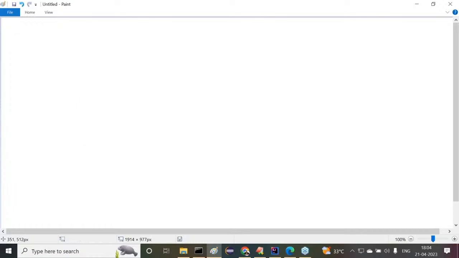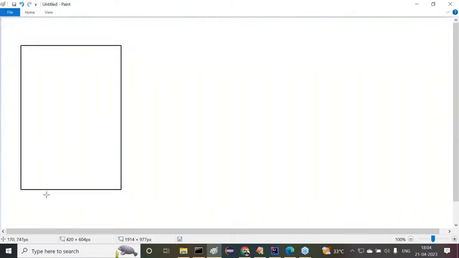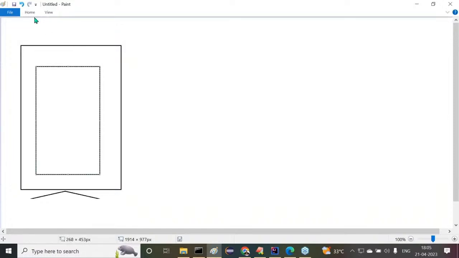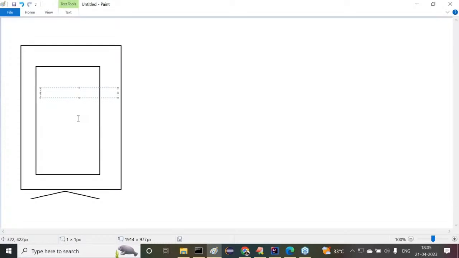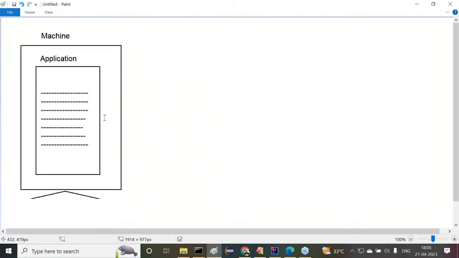So this is one computer. Now inside this computer only, I'm going to prepare my entire program. This is my application. Everybody understand this clearly. Now here I'm going to prepare some application logic. My complete application is available inside this particular machine only. My total program is available inside my computer only. This is the logic. This is my code. Whatever instructions I want to prepare, this is my code. Now the computer I want to call a machine, and this is my program. A program I want to call an application. The total application I have written within a single computer.